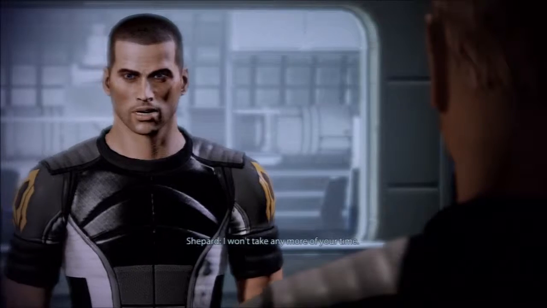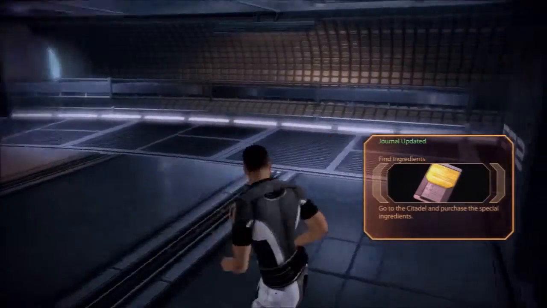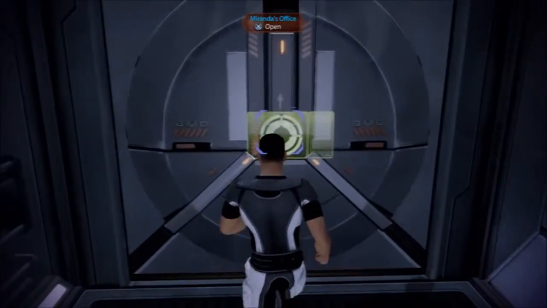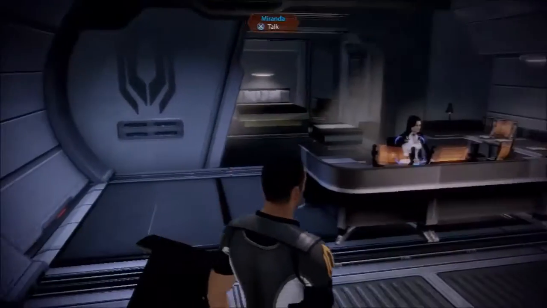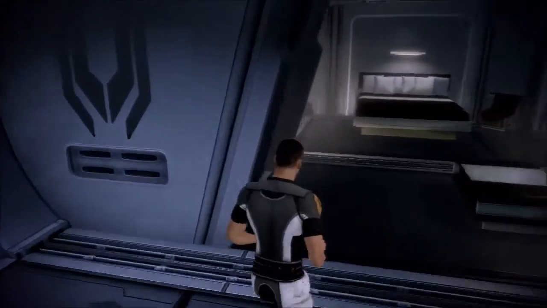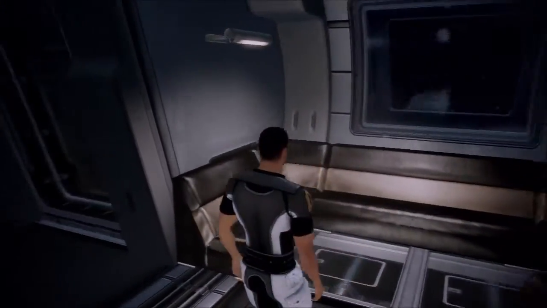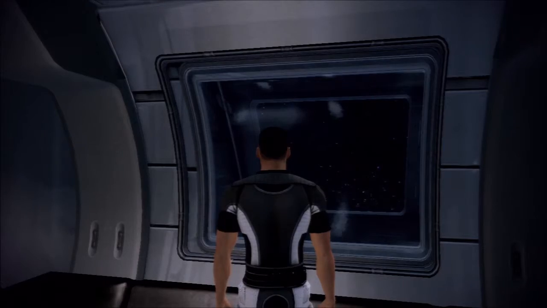Gardner's great. I won't take any more of your time. So the person who cleans the toilets also cooks the food. Interesting. Alright, and here's Miranda's office. She's got a nice little office. Got her own bed in here as well. Nice view of outside, which, you know, there's nothing there.